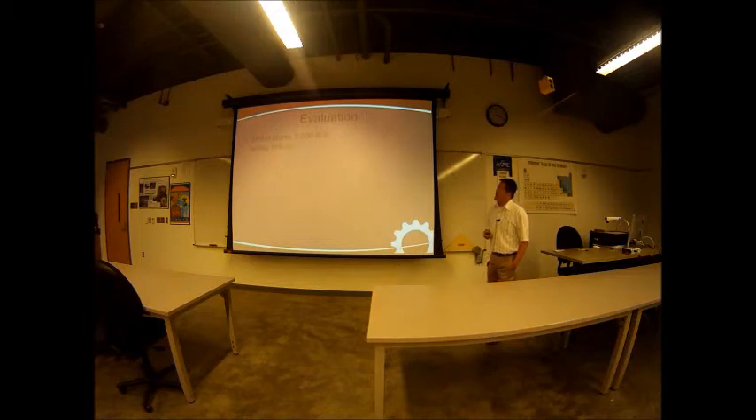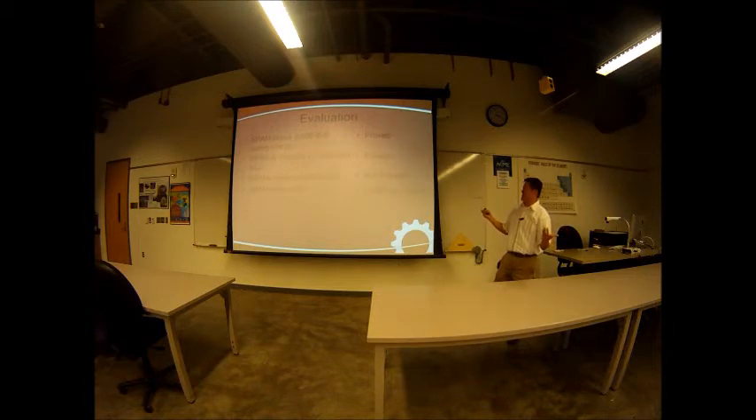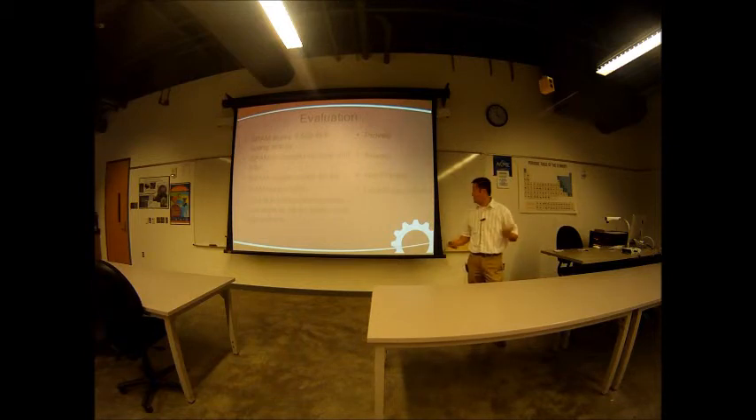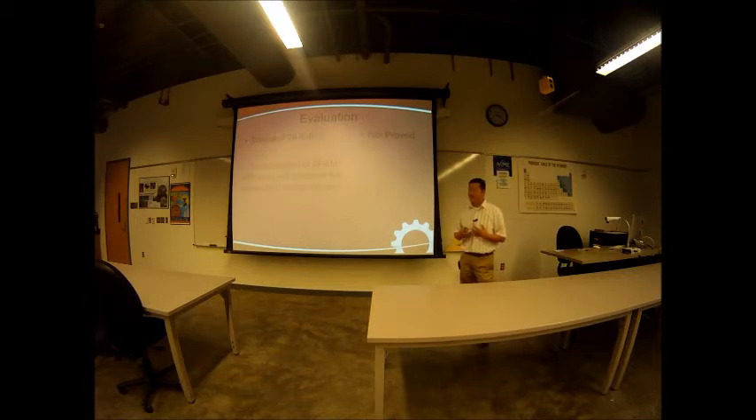In my evaluation: SPAM stores 3,500 foot-pounds of free energy — proved. SPAM is charged by the rider or the bike — proved. SPAM weighs under 50 pounds — no, it's 104 pounds, but I tried. SPAM looks cool — everyone said it looks like a rocket. It is completely modular and I didn't cut up the bike, though I didn't prove it's adaptable to all bike types. I also did not prove the 26 foot-pound torque target, but I believe that with better component efficiency that figure is achievable.